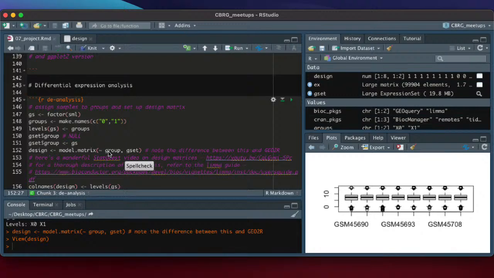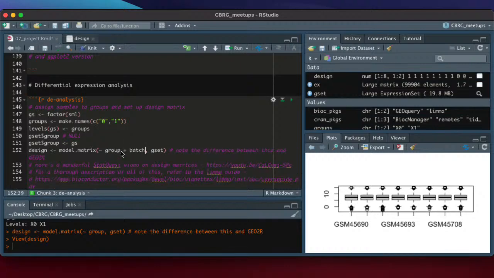And the reason we use linear models for any of these analyses is because if we were just doing this, then it's a little bit silly. You're just doing a t-test. But what if you had batches? You want to do batch correction, or you have other covariates. We haven't looked at it, but this data set might also contain information on other covariates like sex or age. So if you wanted to include other variables in your model formula, you can easily do it here. So it would be group plus, and if you had a batch term, you would just do group plus batch or something like that.